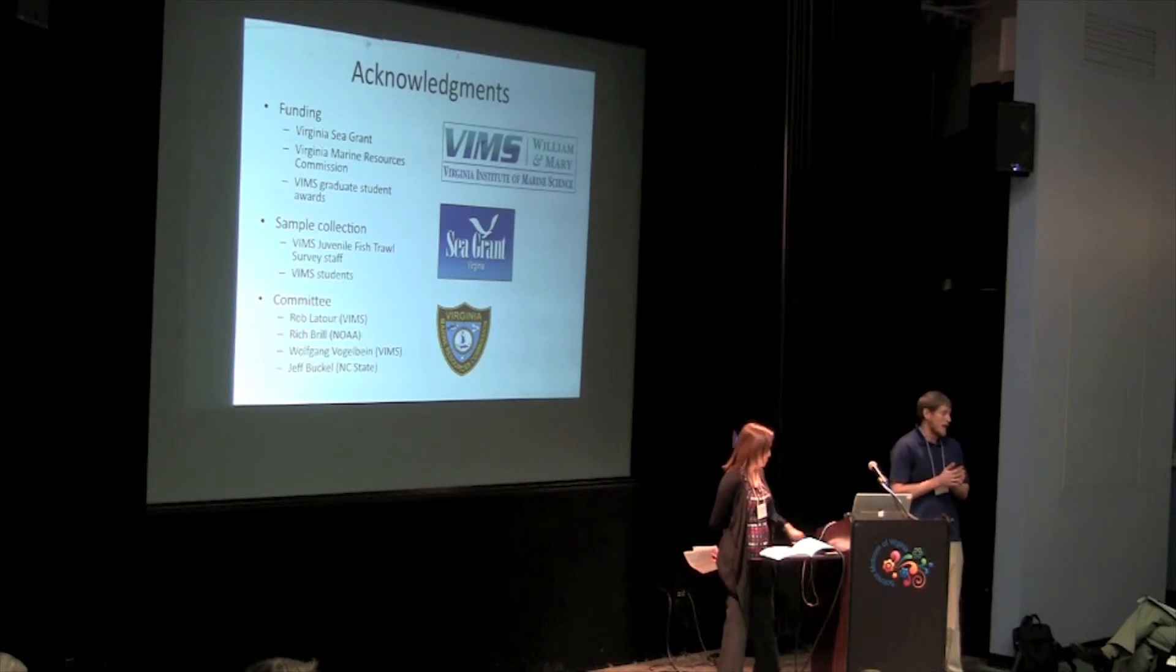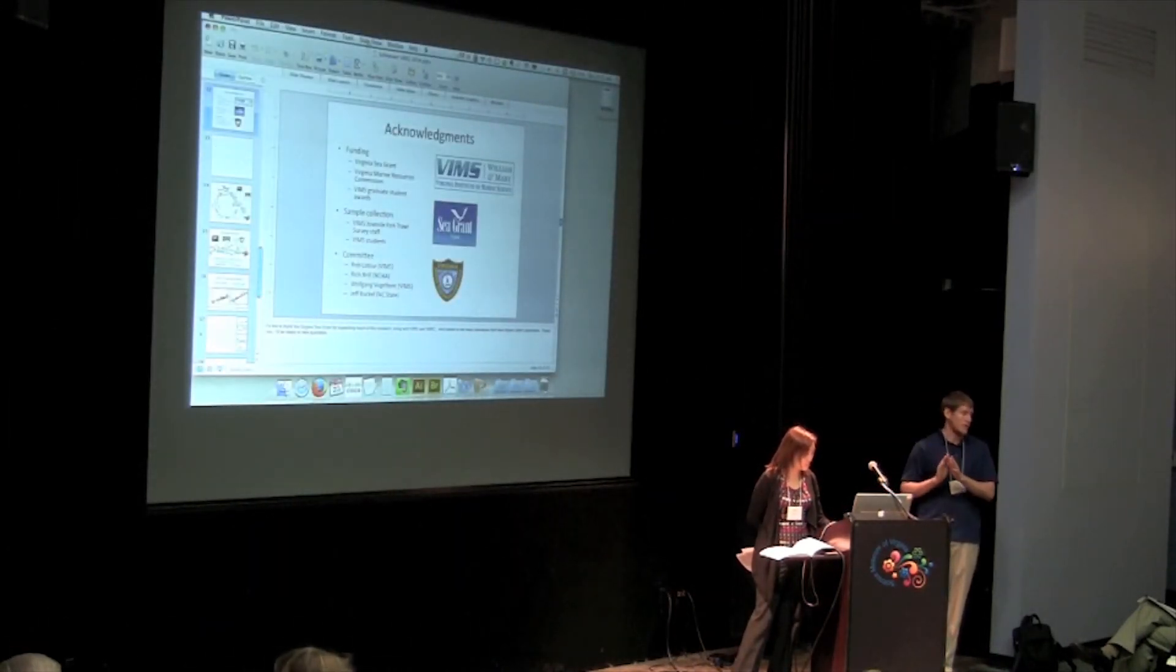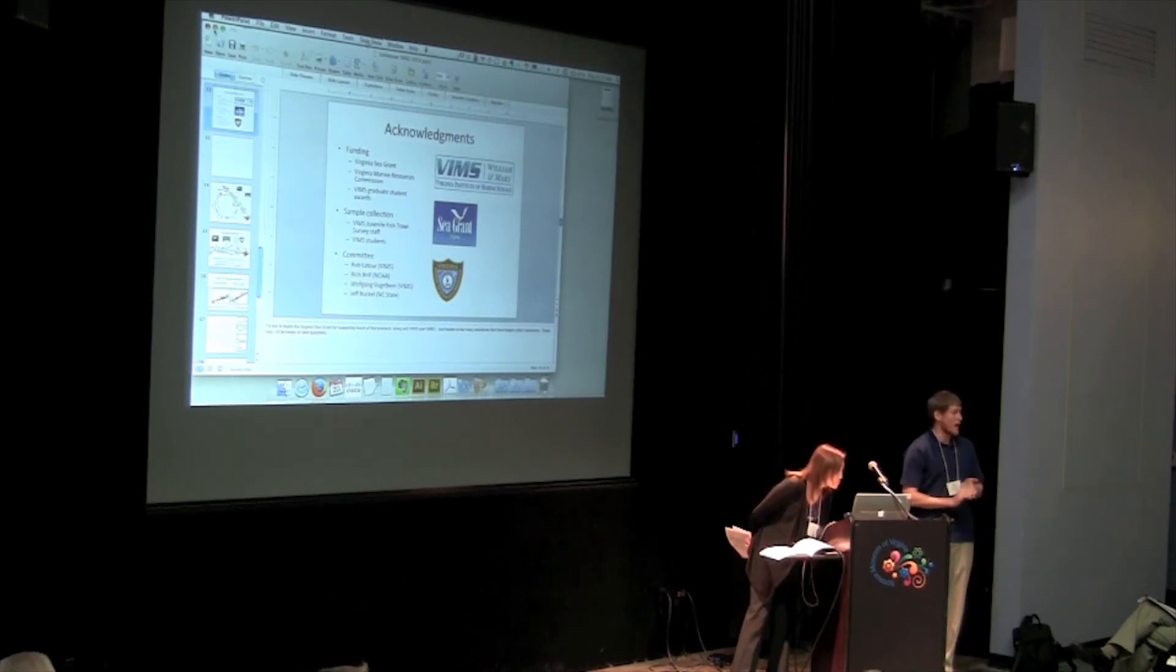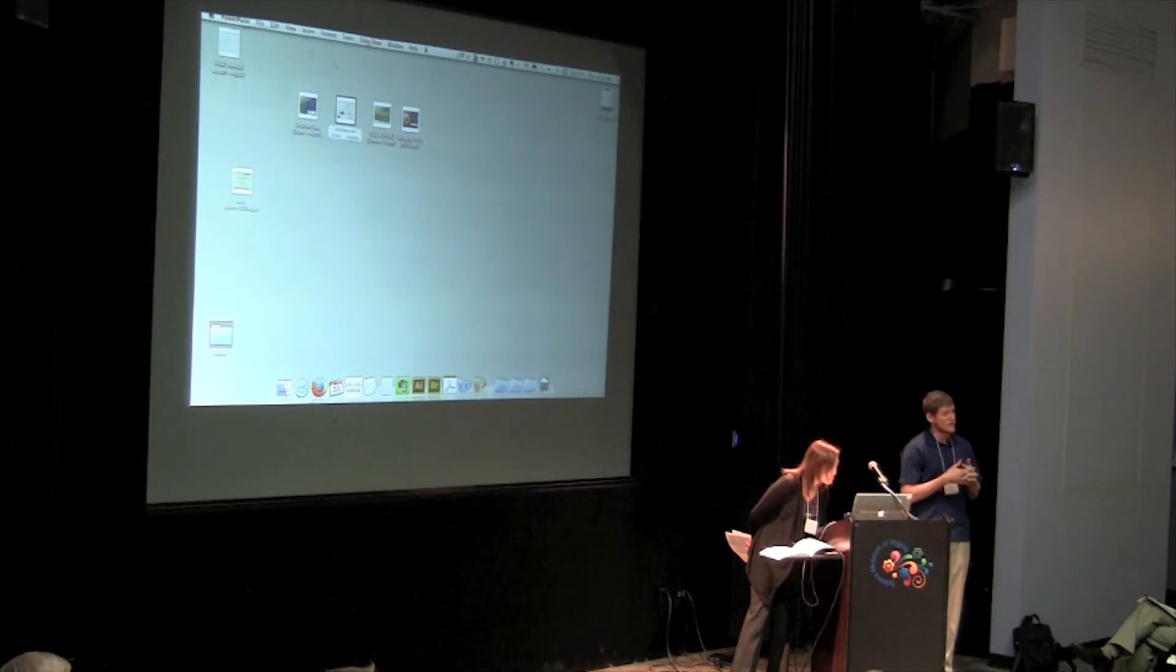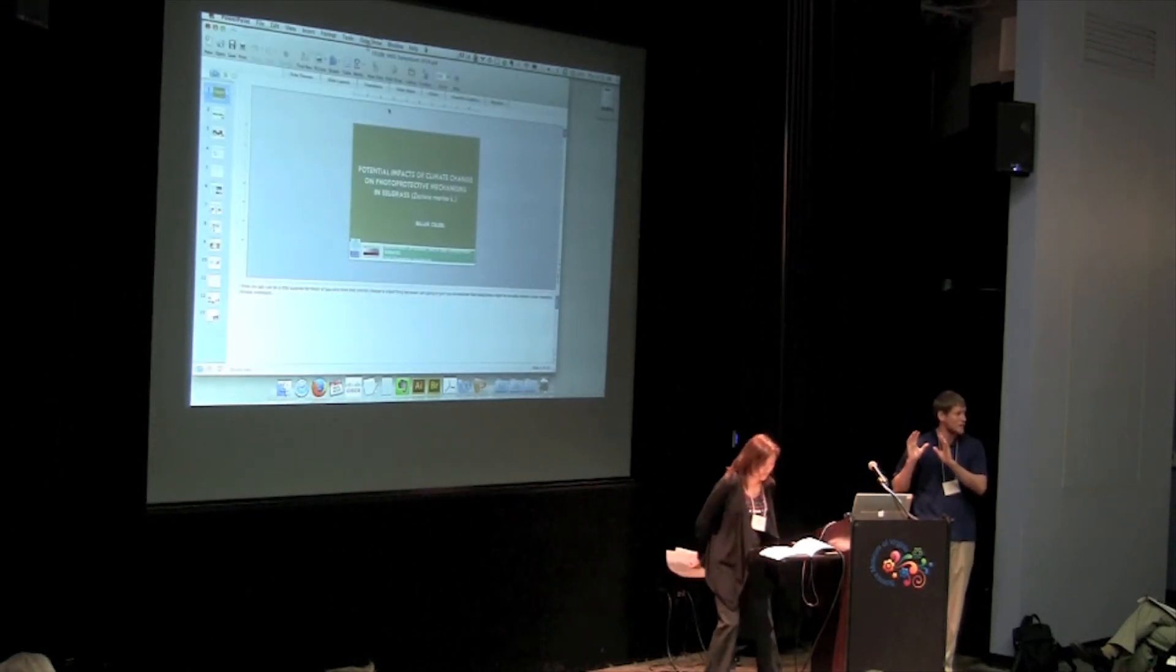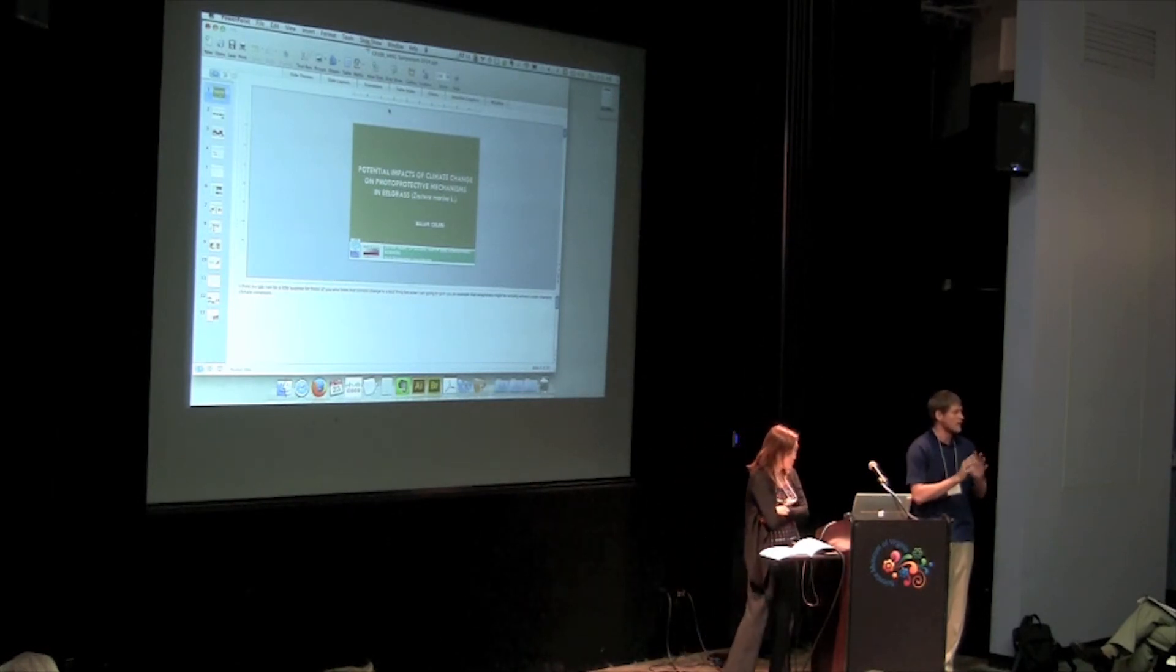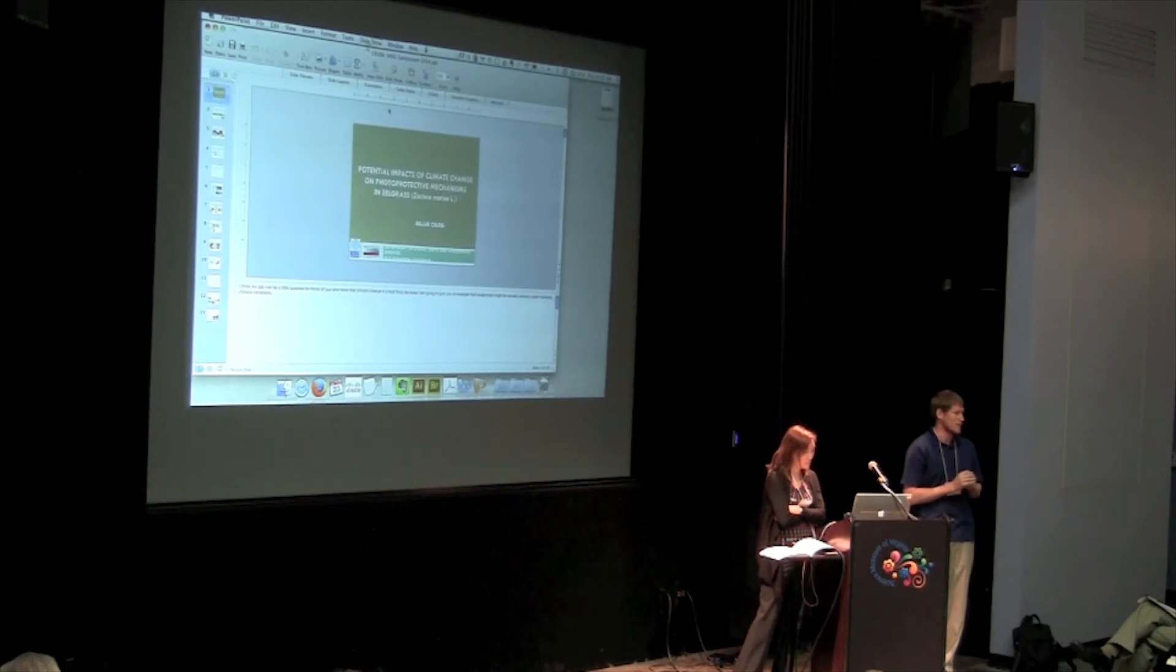We collect environmental data at all the locations from which we collect fish. So we have temperature and salinity and dissolved oxygen from these areas. We have begun to look at it, and it seems like salinity may be important for summer flounder. It's hard to tell how much the healthy fish in Oyster, Virginia are kind of biasing that, but there is some lower condition further up river. So I think salinity is important for flounder, but we're still kind of teasing out the fine differences in that information.